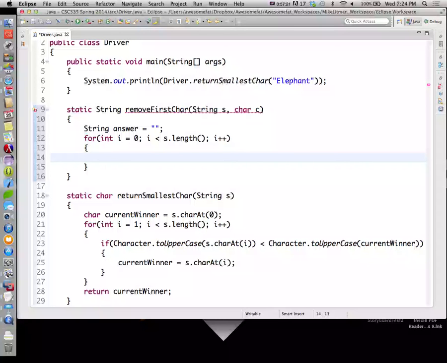That means after I skip over the first one, I need to somehow remember that I have skipped over a character, so I've already done my removing. Does that make sense? How would you do this, using only what we know how to do so far?